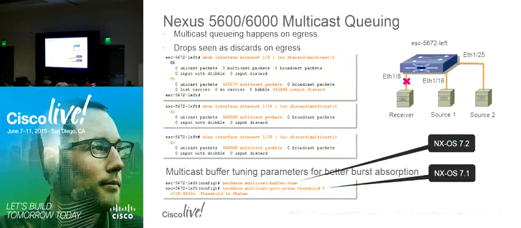The question is, do we do egress or ingress multicast replication on this platform? The answer is it's fabric-based and egress replication. For the most part, it's egress. Say you have multicast traffic which needs to go to multiple port controllers. The fabric sends one copy to each port controller, and if there are multiple receivers on each port controller, we do egress replication.